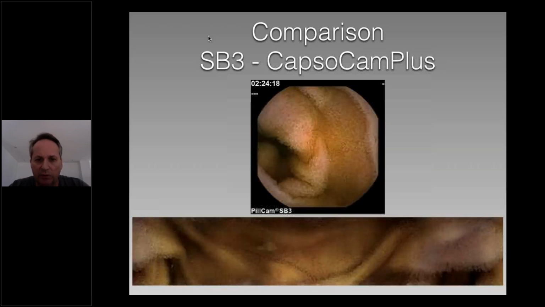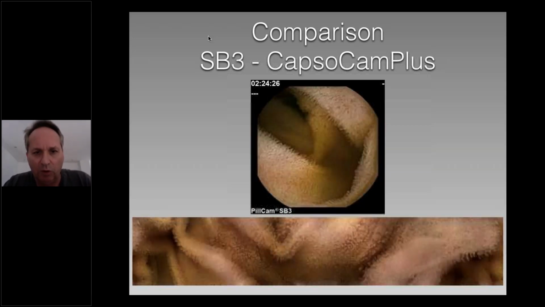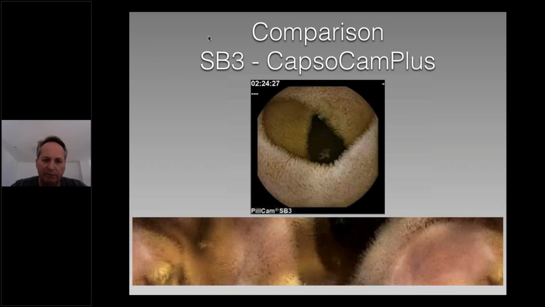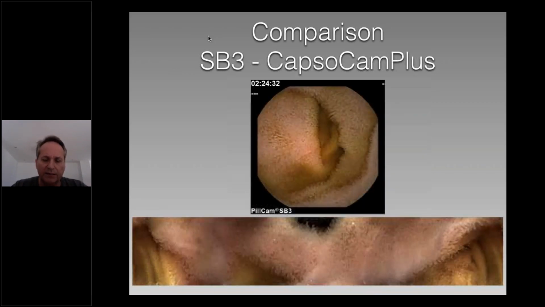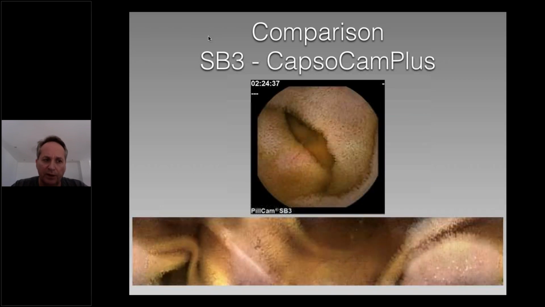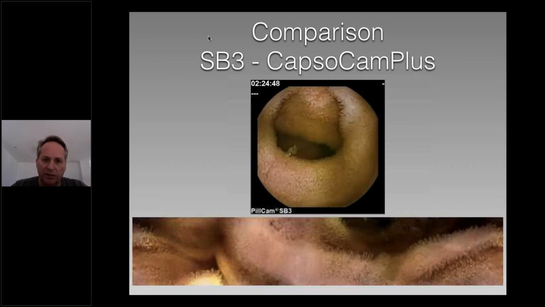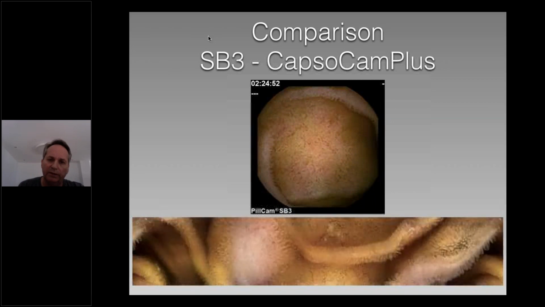And I think you will agree that we have the same quality, we can see the same details. There's no difference in the quality of the images.